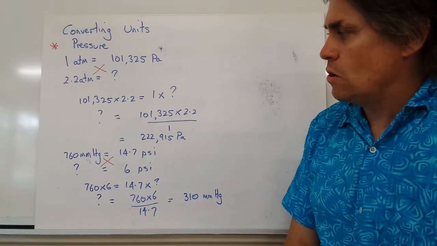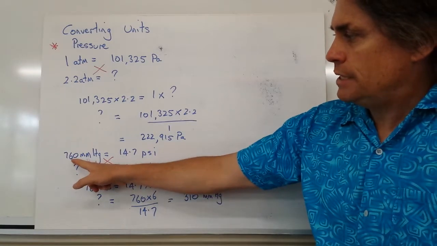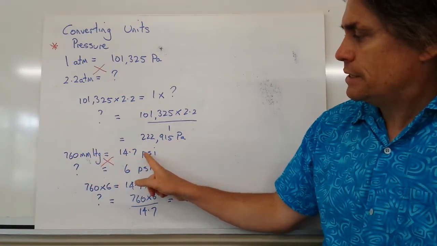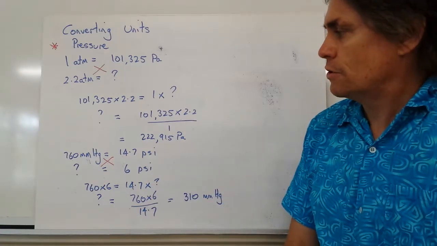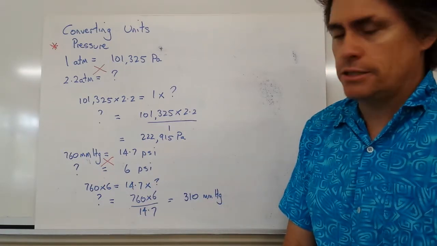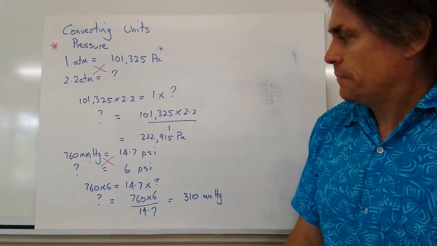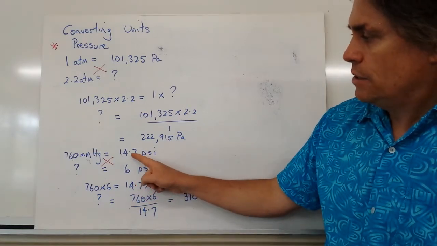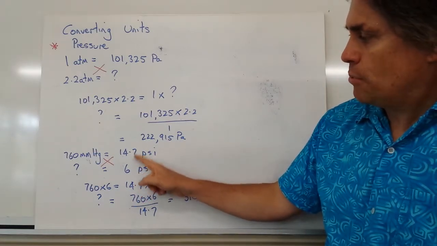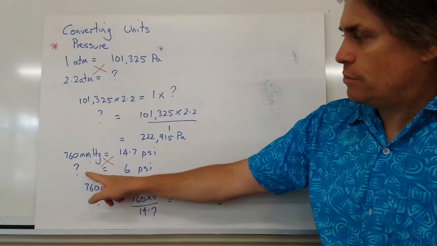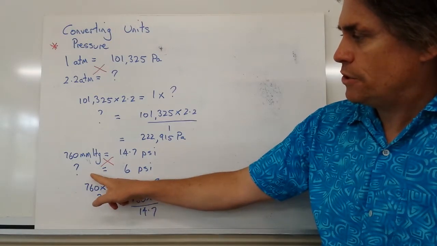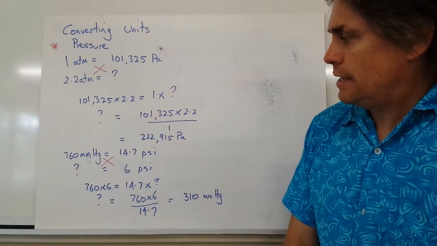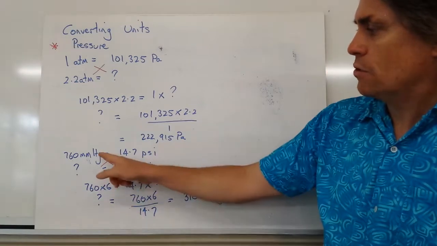Let's look at one slightly more complex. So we've got 760 millimetres of mercury being equivalent to 14.7 psi, units that are not as commonly used these days. But let's do a conversion in this case. We're told in our question that we've got 6 psi. So if we think about it, we've gone just under half our pressure. So that means that our pressure, when we convert psi to millimetres of mercury, should be just under half the value of 760. So once again, for us to do this conversion, we cross-multiply.